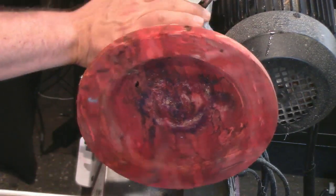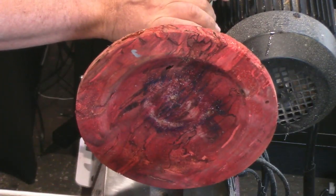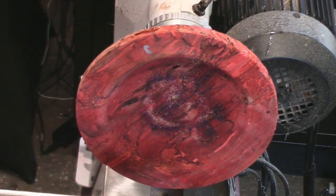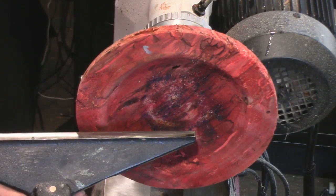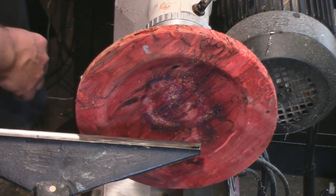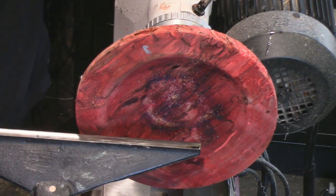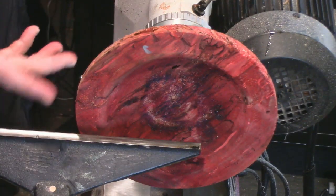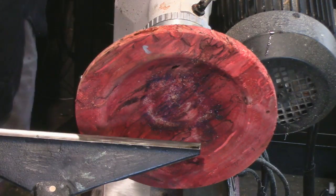So the colors on this right now look really nice. Now I've got a feeling that they're not going to stay. I don't think I got the penetration that I was hoping for with my test die, but hey, it was free. It was a test. I can't complain. We'll see what happens. Now, I didn't test one thing, but we'll find out in time. I'm pretty sure it's going to work. This is going to get in the pressure pot either way. I didn't test the bowl that it's going to go in to see if the bowl goes into the pressure pot.